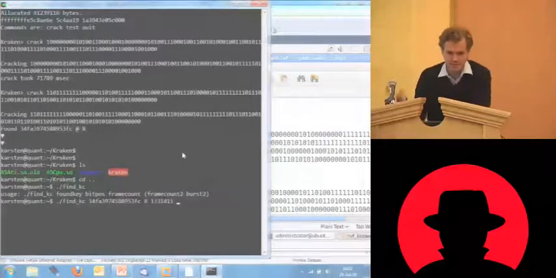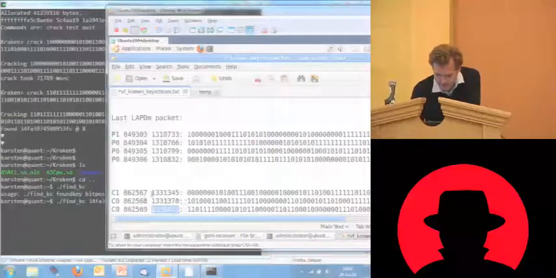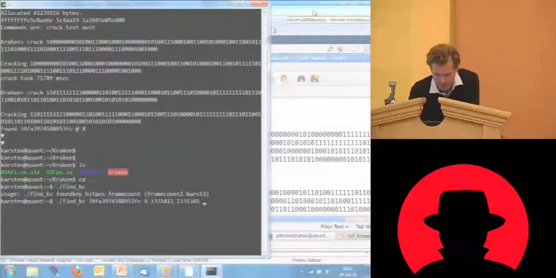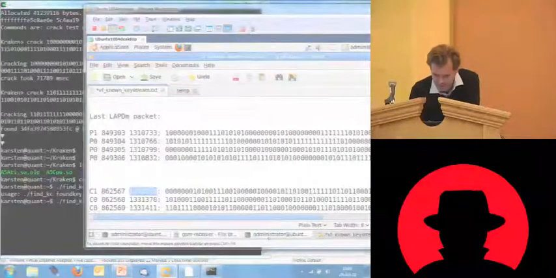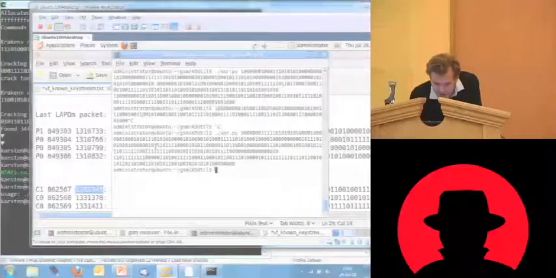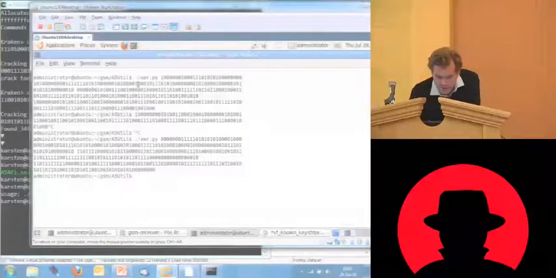And since that already matched, we need to give it a second packet that we know was encrypted under the same key stream. And again, this is all just to verify that it's the right key. And that was the result of this XOR that we did earlier, where it didn't find the key. That's now this XOR.